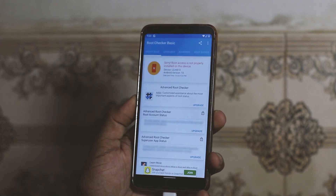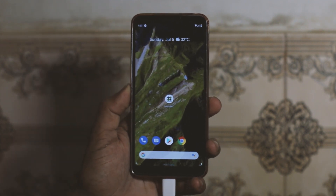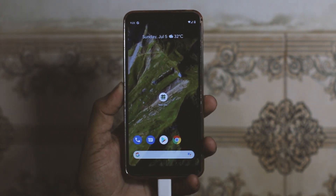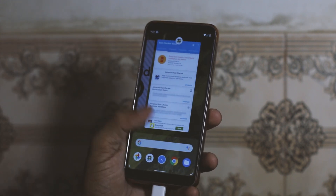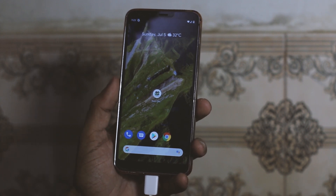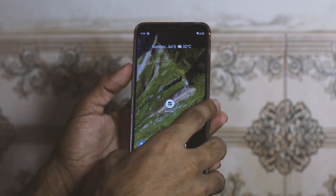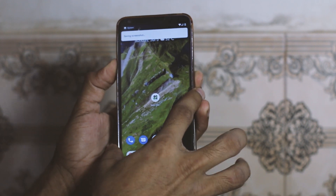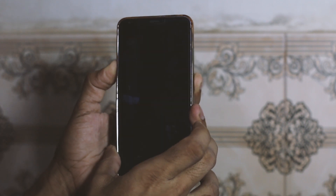So how can we get root on Android 10 LG G6? For that, we have to download the Magisk zip that I already provided in my previous video where we flash the stock ROM with the recovery. We are going to flash that zip file, so we need to boot into recovery mode — just press volume down and the power button and hold them for a few seconds.